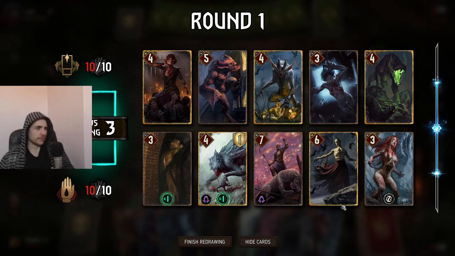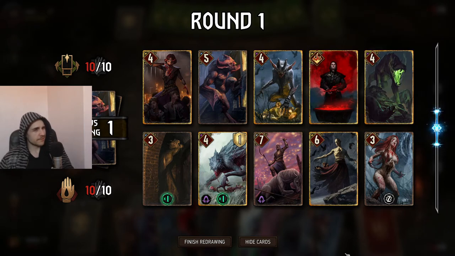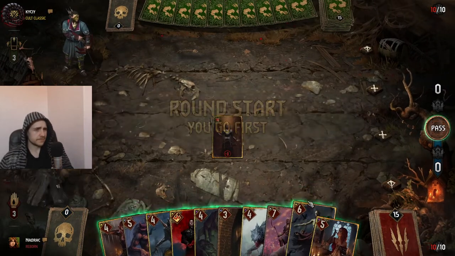What we don't want to play? Unseen Elder and Orianna. Everything else is something we can play round one. Maybe kick this. End of Flutter. Crimson Clairs. Okay, that's fine. We can play Queen of the Night round one as well.